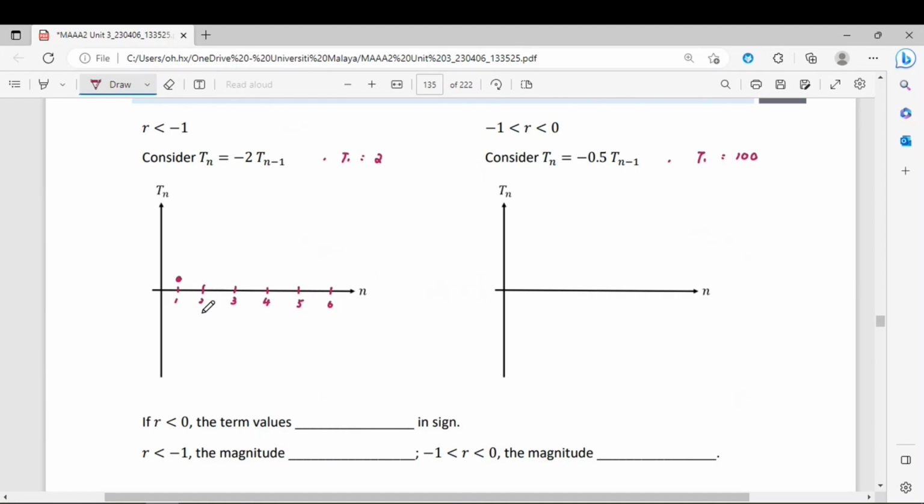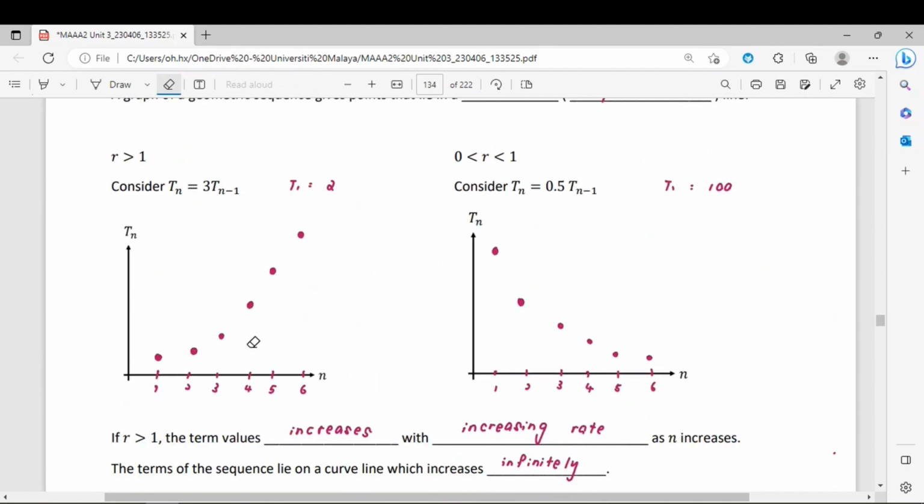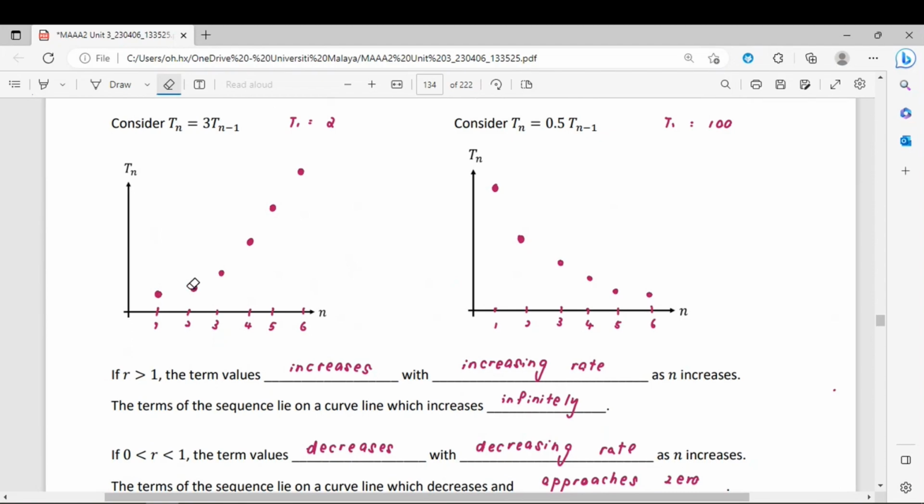You are going down, but the distance is slightly further than what you have with 1 here. The difference here is getting bigger, then getting bigger again, and even bigger. You will be able to get a curve shape as well. You see, it's like a curve here, and also a curve here. You don't need to draw the graph. If you compare with what you have at the top, you can imagine that your terms 1, 3, 5 stay, and then your terms 2, 4, 6 go to negative.